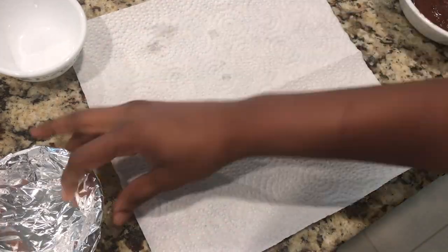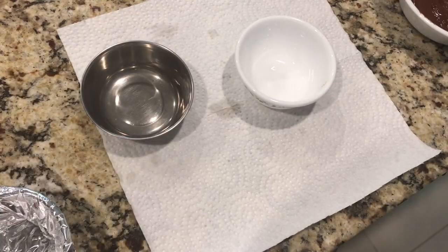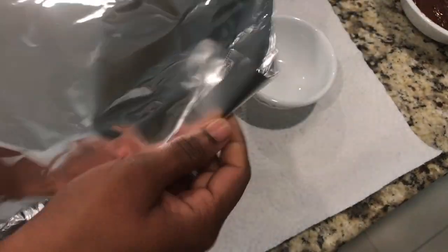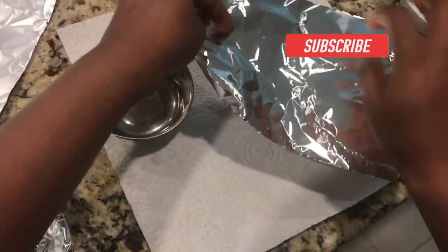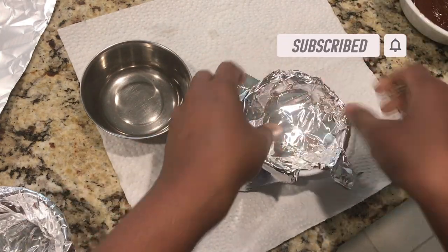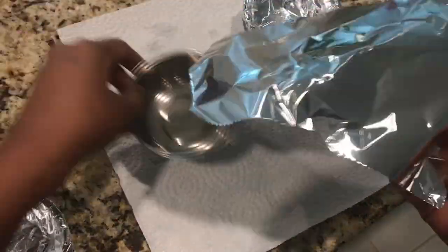I'm taking any round balls — you can use ceramic or steel balls — and aluminum foil. Cut the foil based on the size of the bowl, wrap it all around, and make it into a bowl shape. Just before this, we'll melt the chocolate and prepare a ganache using the double boiler method.